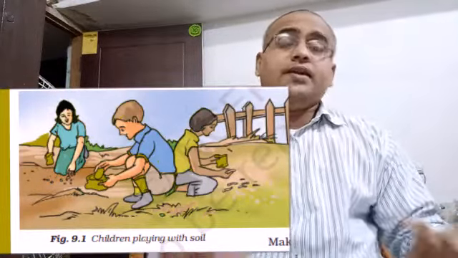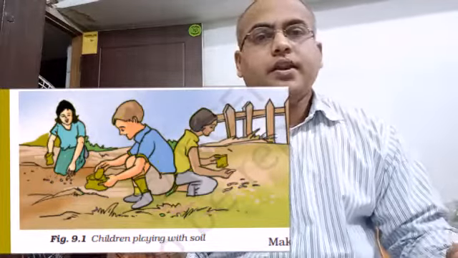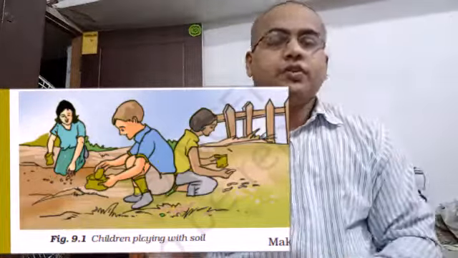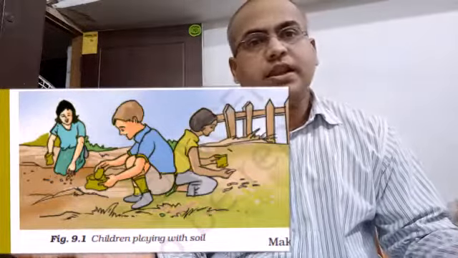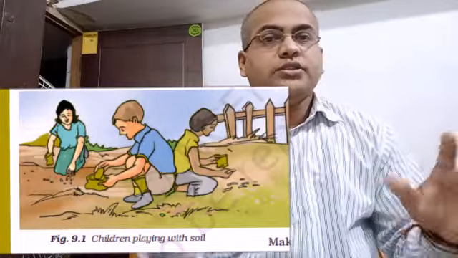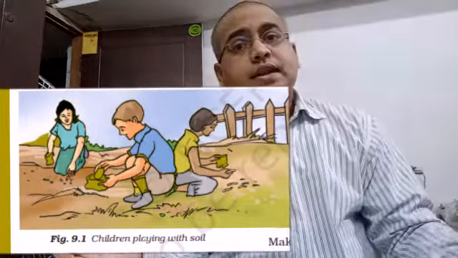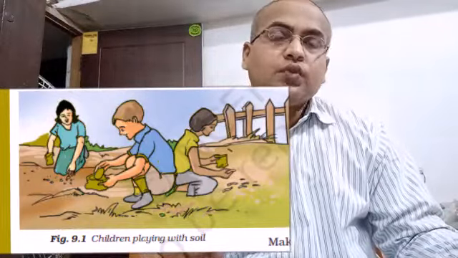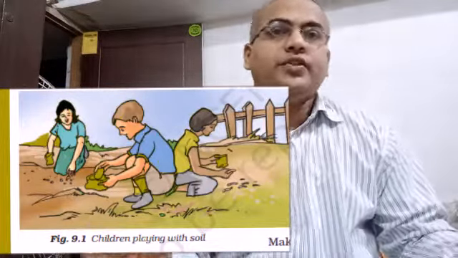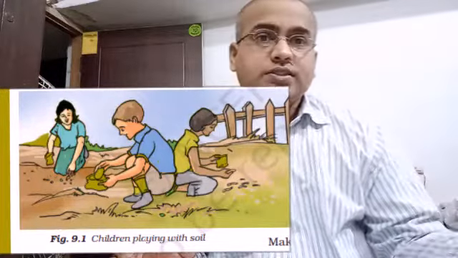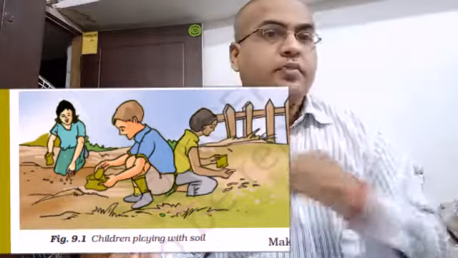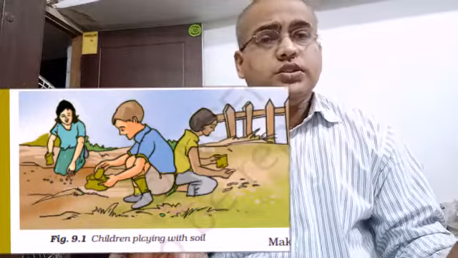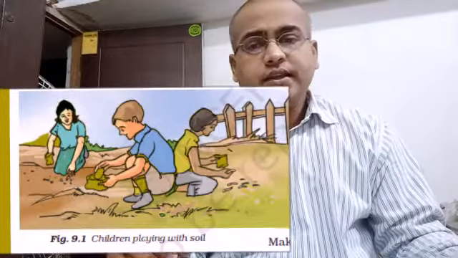As we know, there are different types of soils, and in our country, in every region, the nature of the soil is different. In different areas of our country, we get different types of soil. That is, maybe clay, maybe sandy, maybe loamy. Sandy soil we get in the desert area, loamy soil we get in the riverbed areas, and clay soil we get in those areas where there is too much rainfall, that black rock type was there, and too many fine particles are present. That area contains clayey soil. So these are the three types of soil: loamy, sandy, and clayey soil.